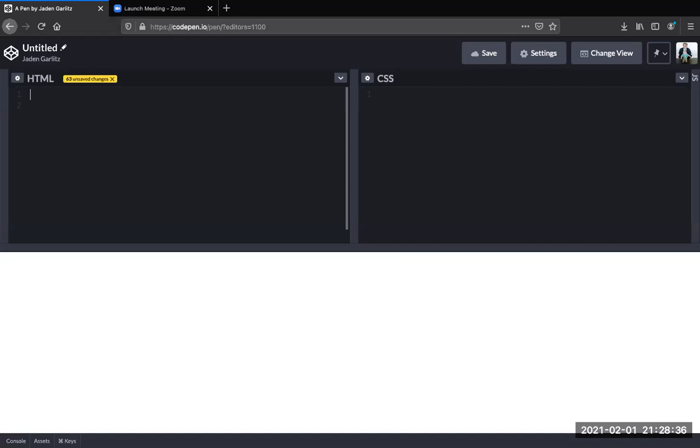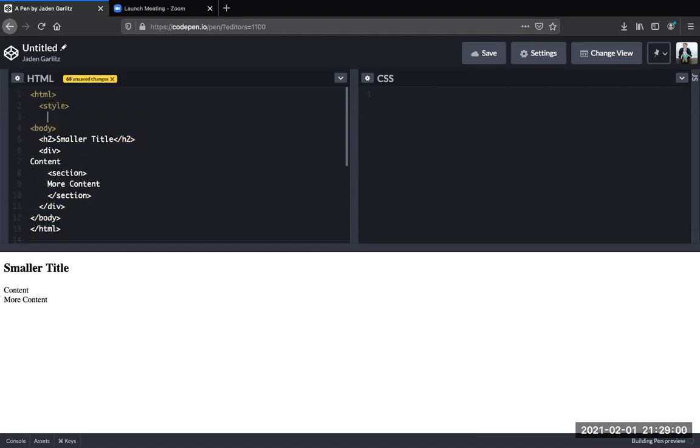Another way you could do it is if you were, for example, to write a page. I'll paste a simple one here and see it show up down there. You could do a style tag like that, and you could write all of your CSS code within these tags.